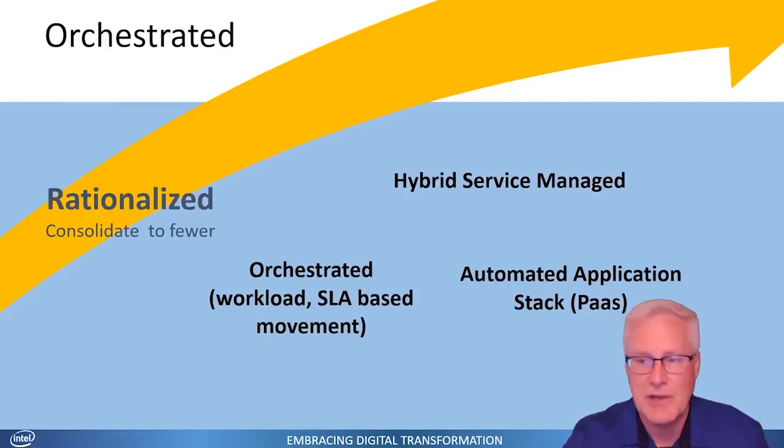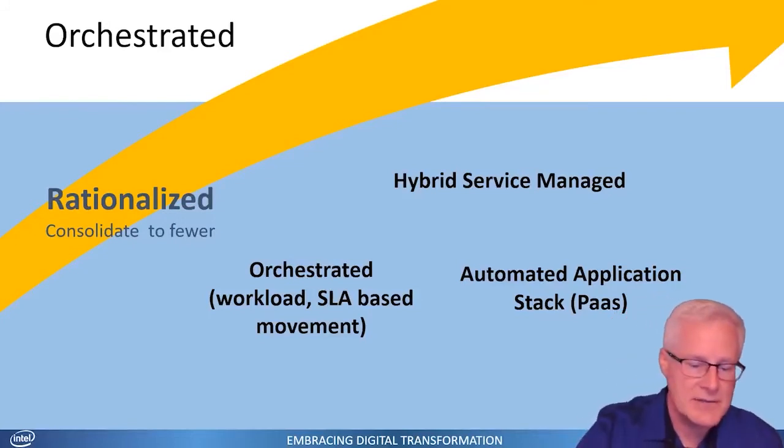We also see automated application stacks. Instead of just deploying an application, I'm now deploying several applications on several different servers. I now have more fault tolerance built in. Self-healing is the type of thing we start seeing in this orchestrated phase. I'm also starting to see some hybrid services being managed. So not just everything running in my cloud, but I'm also seeing things running in the multi-hybrid cloud. So I'm orchestrating resources across public and private clouds.